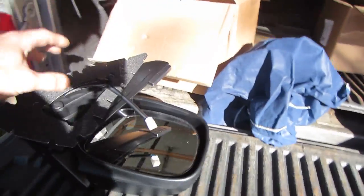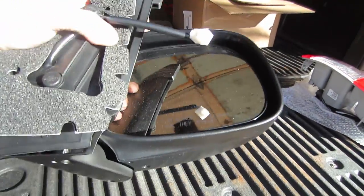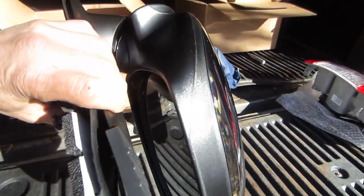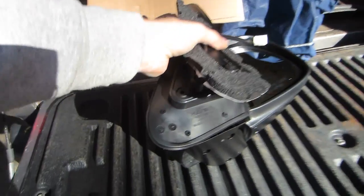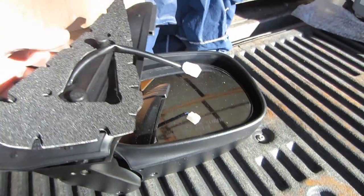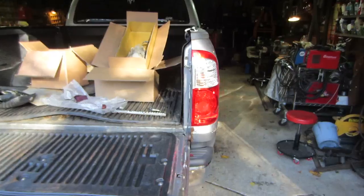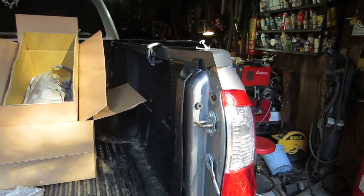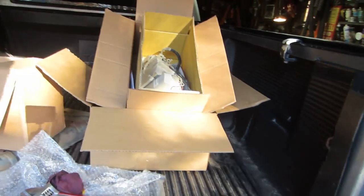And then the mirror, it's got some good weight to it too. It probably weighs 10 pounds. Doesn't feel chintzy, and I think that was like $50. Again, it's another knockoff made in Taiwan kind of deal, but we'll see what the end result is after we put them together. Those are two real easy items to change. Literally about 15 minutes for a pair of them.